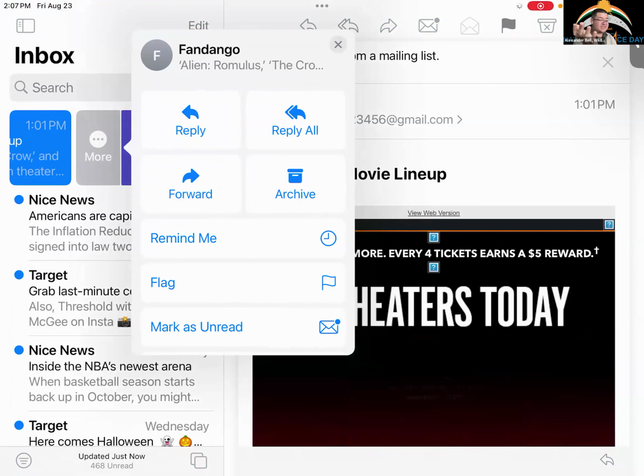When you send an email, you notice it has those emojis and stuff before, right? But now the signature right here, if I go to my mail app and I open a new email, close the keyboard by hitting the bottom right key, look at that. There's my signature that I just edited. You can make it as unique as you would like.